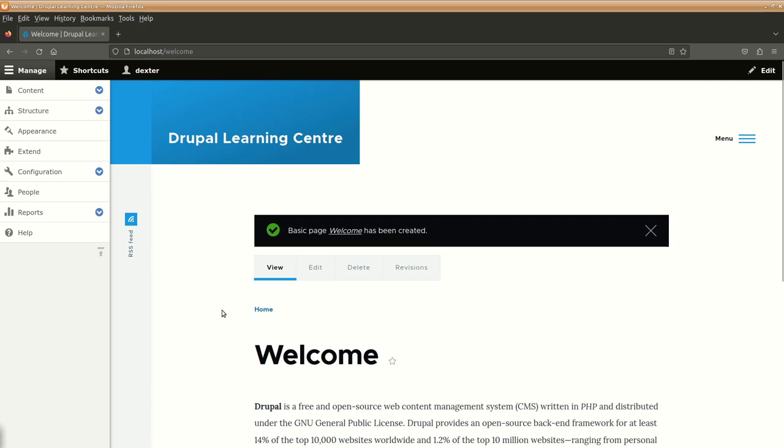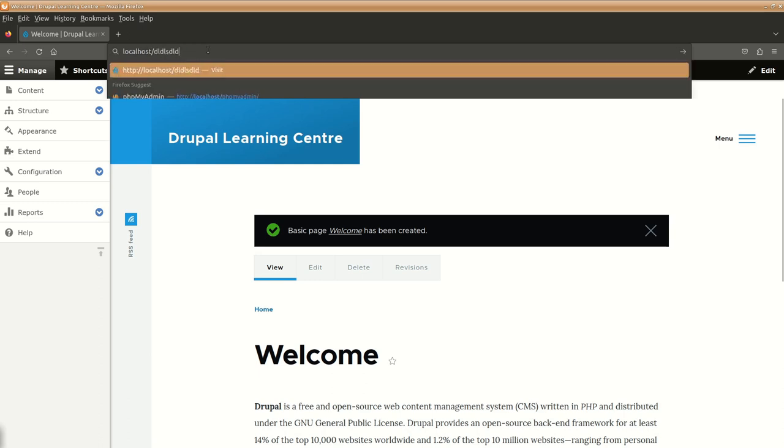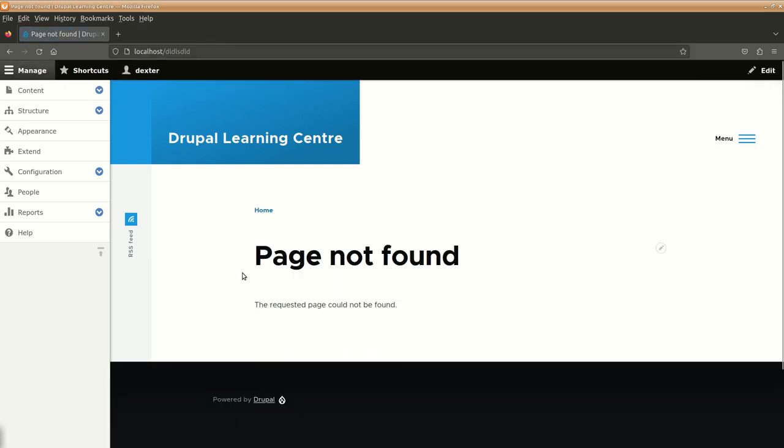Similarly, if you wanted to create pages for the error page and this thing, we can make that. So what is an error page? Before we proceed, let me show you. If I type in something or someone tries this, it says the default page not found over here. Or if there is a section which is not accessible to a particular user, it will give you the access denied. If you wanted different pages for those rather than the default ones, you can create pages, and in a similar way you can do that.